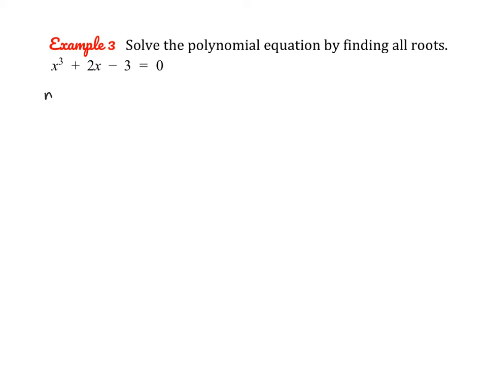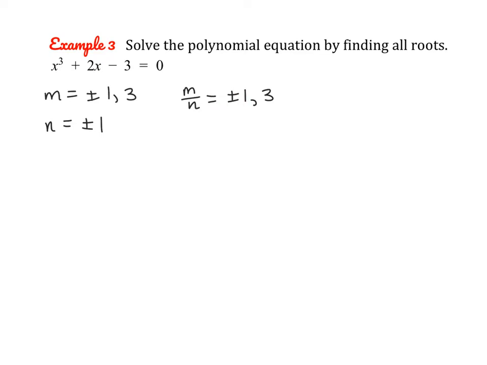So remember, for this, we're going to list out the factors of our constant. So those factors would be plus or minus 1 or 3. Those are the only factors of 3. And then we list out the factors of our leading coefficient, and the only factor of 1 is 1. And then we list out all of the possible combinations of m over n. So plus or minus 1 over 1 and 3 over 1. And this gives us a list of numbers to try to see if any of them work for this equation. So again, we have 4 things to try. We have positive 1, negative 1, positive 3, and negative 3.